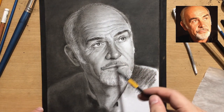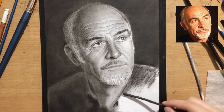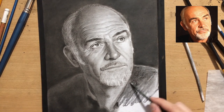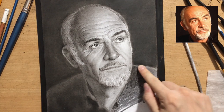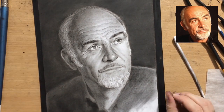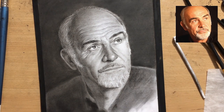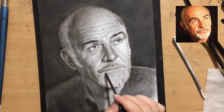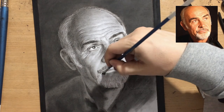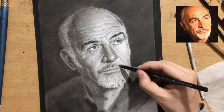But right now, the whole beard and the lower lip area and the chin area looks kind of flat. But that's okay, I'm gonna go back to that later. Right now, I'm just adding a little more value to the shirt on the right. And now I'm adding a little bit more shadow under this lower lip so that the mouth can finally start to take shape.